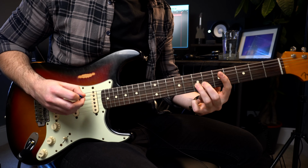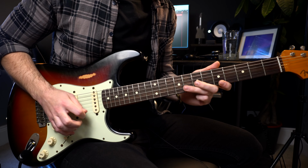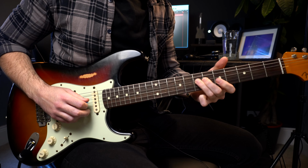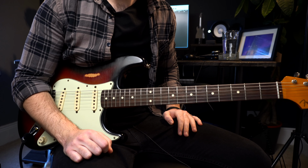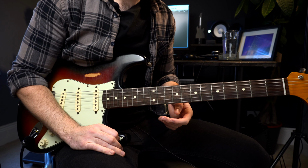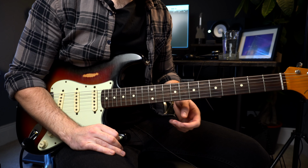And then back up the 1 chord again. So I'd say go through the chords a few times, highlighting the root notes over each chord just to get used to that idea, get your ear used to that sound. And then once you're comfortable with that idea, we're gonna try and add in the major third of each chord.